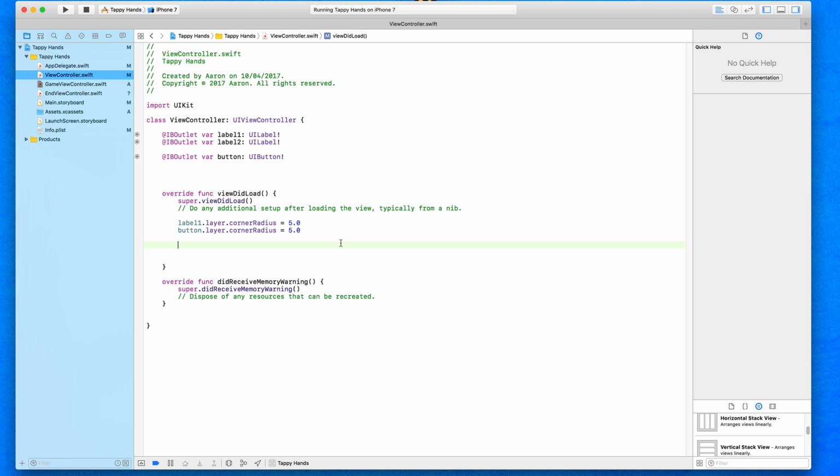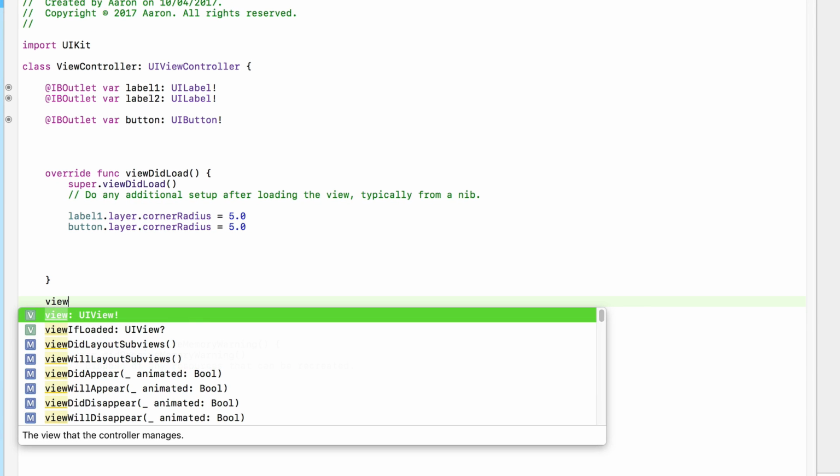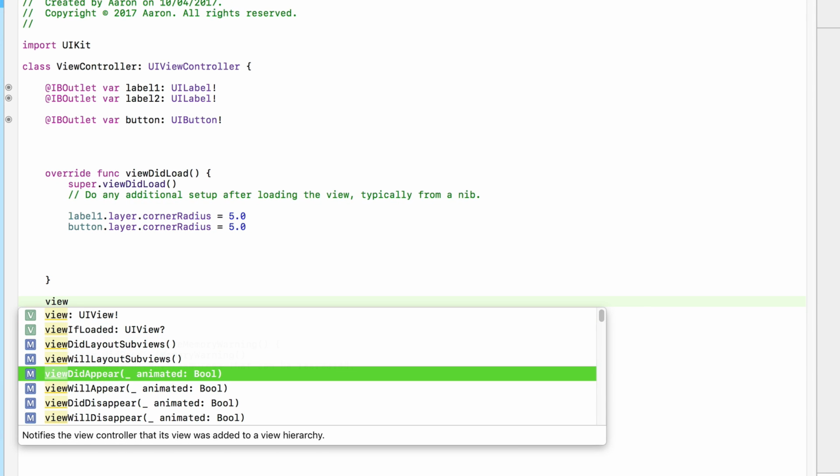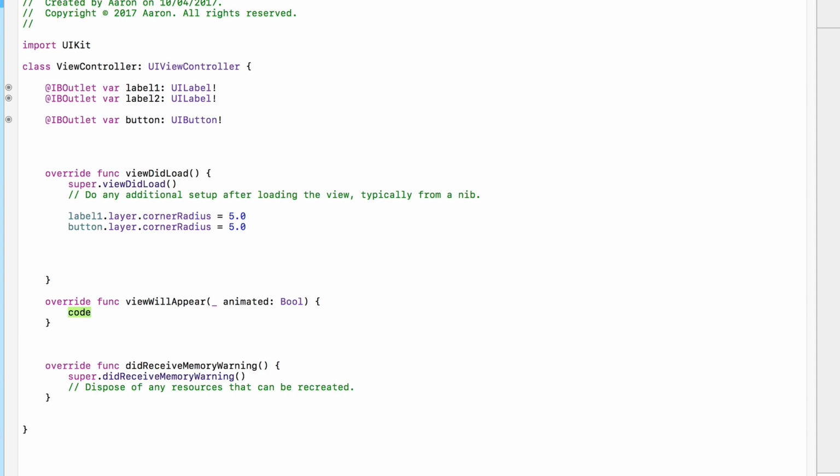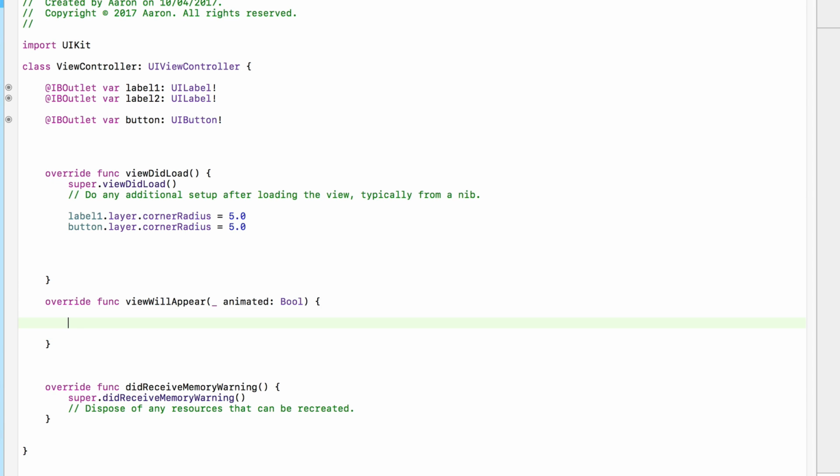Now, the viewDidLoad only works as soon as the view appears. So maybe not using this will be the best option. Let's create a whole new function altogether down below. And this one is going to be for our viewWillAppear, and add that in. So the viewWillAppear function works very similar to the viewDidLoad.